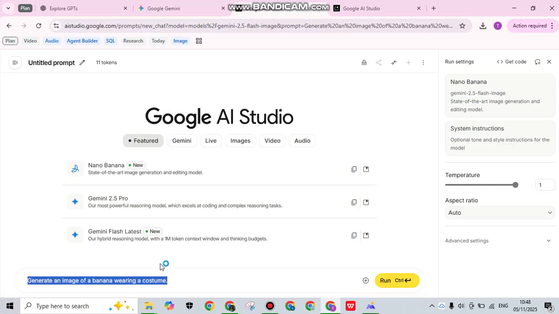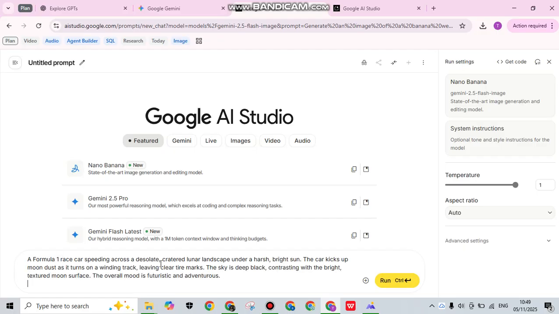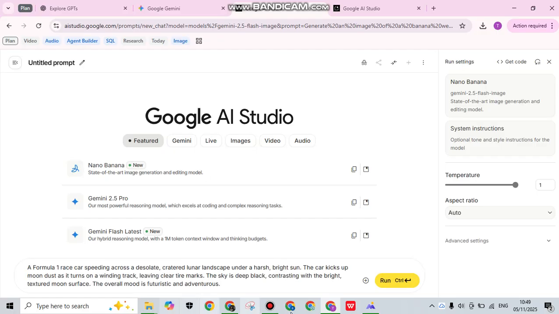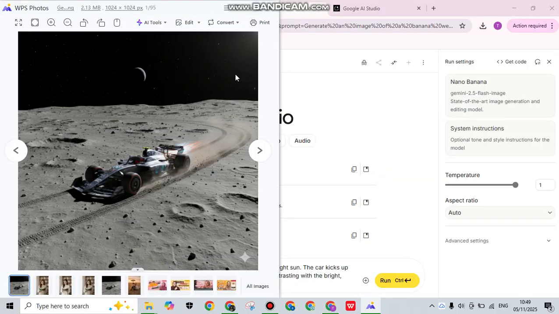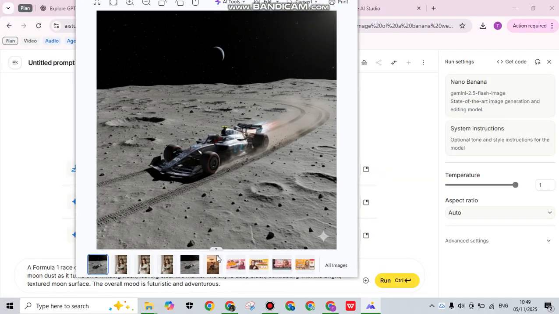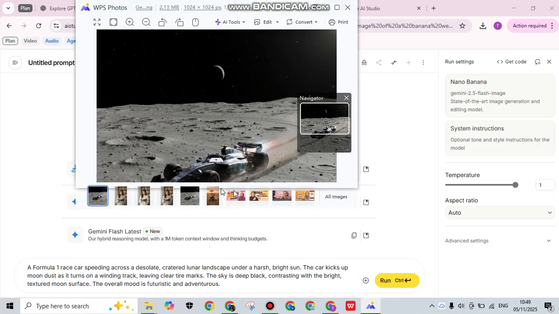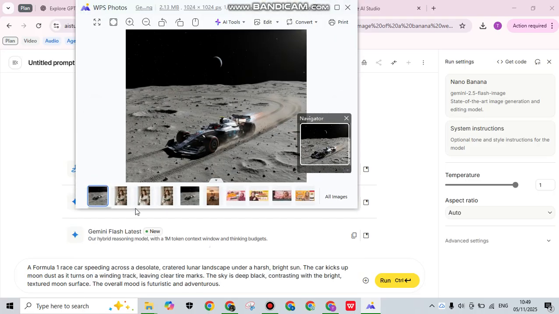After that, you don't need to upload a reference picture. You just need to put in a simple prompt like this. For example: a Formula One race car speeding across a desolate, cratered lunar landscape under the harsh and bright sun.